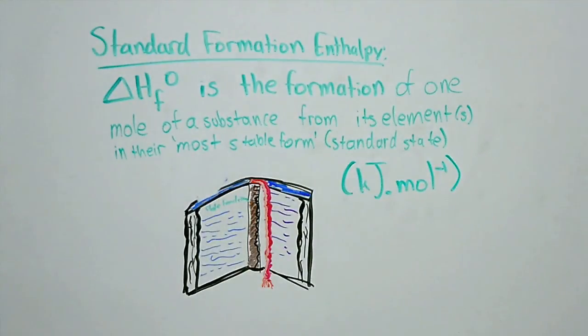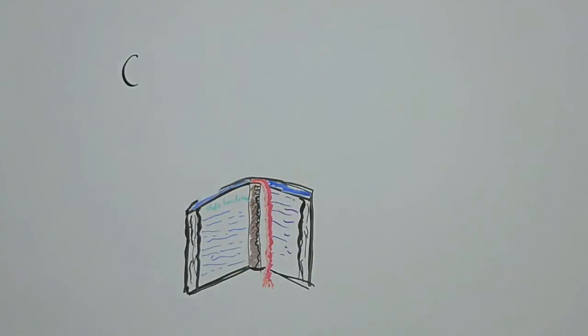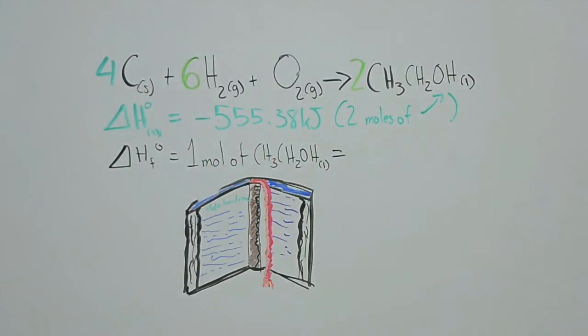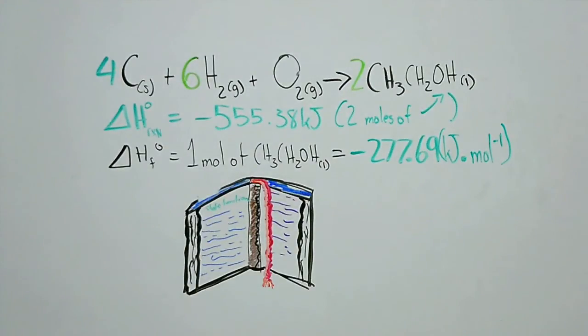A more specific take on standard reaction enthalpy is standard formation enthalpy, which is formation of one mole of a substance from its elements in the most stable form. We want to know the enthalpy per mole, because standard reaction enthalpy does not consider how much of a substance is used in a calculation. Take a look at this chemical equation. We have carbon in its stable state as graphite, plus molecular hydrogen and molecular oxygen synthesizing into ethanol. After balancing our equation, we now have this one. We do our calculations and happen to find that the change in enthalpy is negative 555.38 kilojoules. However, this value is calculated for two moles of ethanol. We precisely want to know the enthalpy for one mole of ethanol, so we divide our calculated enthalpy by the moles of the product, which is two, and we get our standard formation enthalpy to equal negative 277.69 kilojoules per mole.